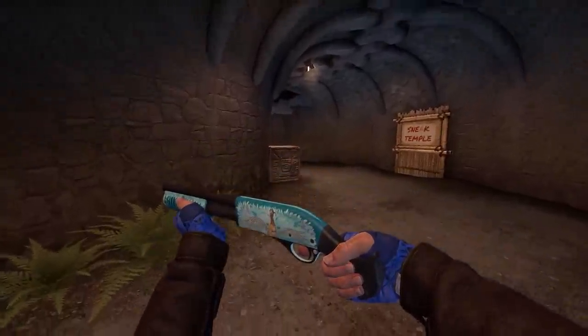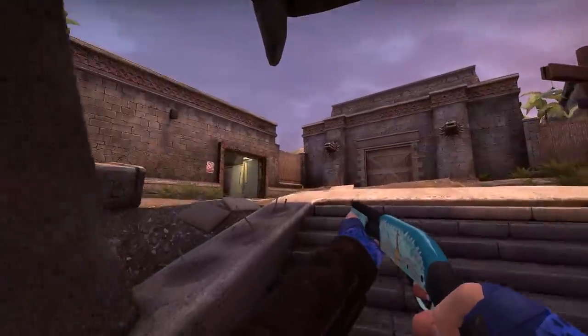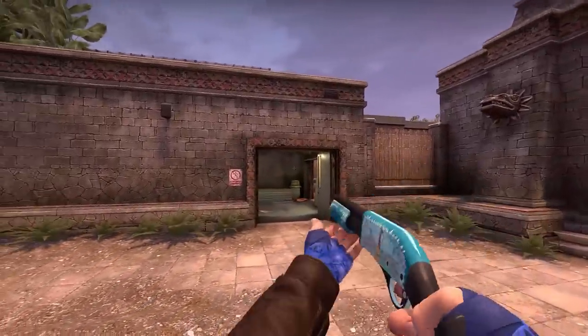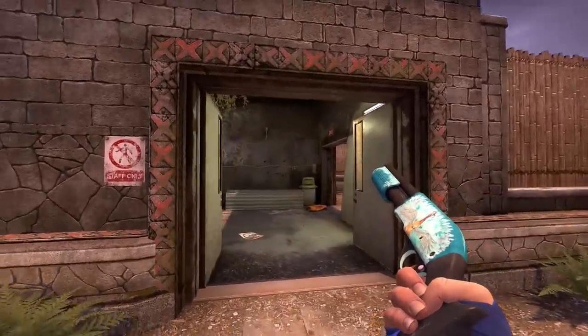Next up, we have the Sawed-Off Serenity, which is a very nice sawed-off, and it's definitely extremely overlooked. I don't really see these too often. I mean, to be fair, nobody uses the sawed-off, so that's probably one of the reasons why, but I feel like for the price, this is an incredibly nice skin, and I would definitely recommend it.